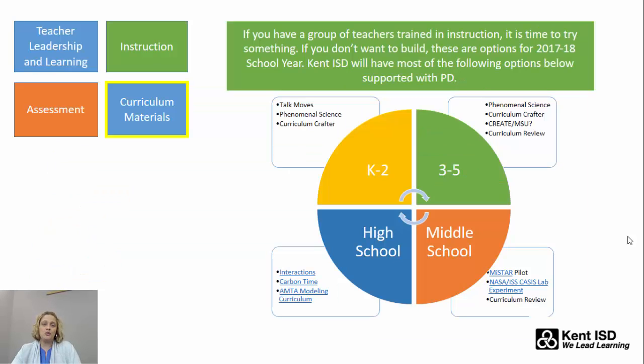All right, I'd like to move to curriculum materials. There are few and far between that are really well three-dimensionally aligned right now. However, knowing that good instruction comes in conjunction with curricular resources, we've been taking a look at some of them here at the county level that are low to no cost, and helping districts support this idea of trying the instruction in the classroom with a set of materials.